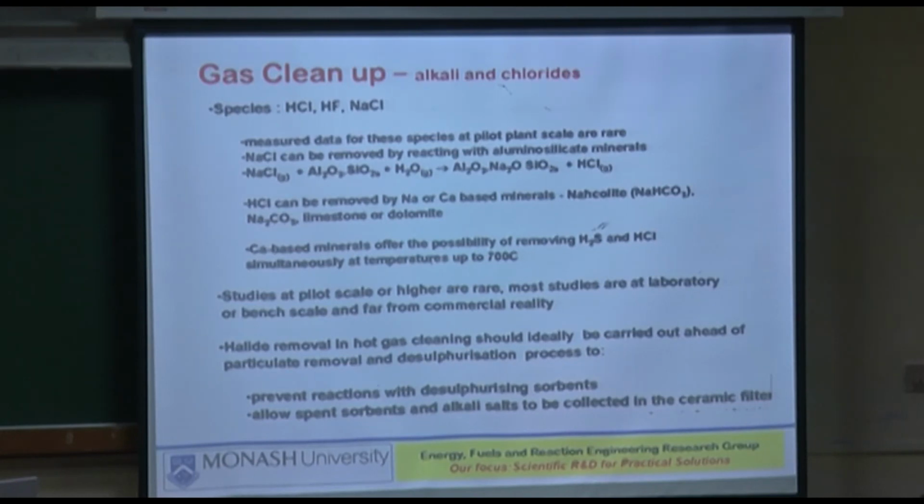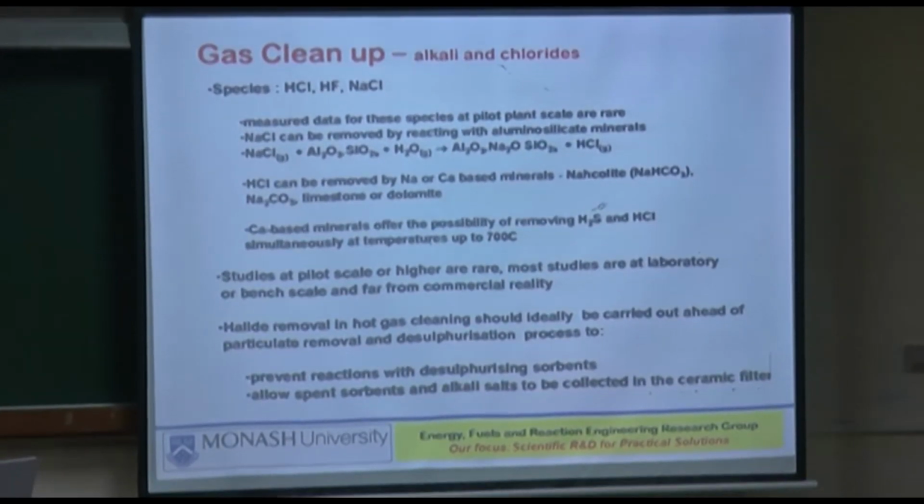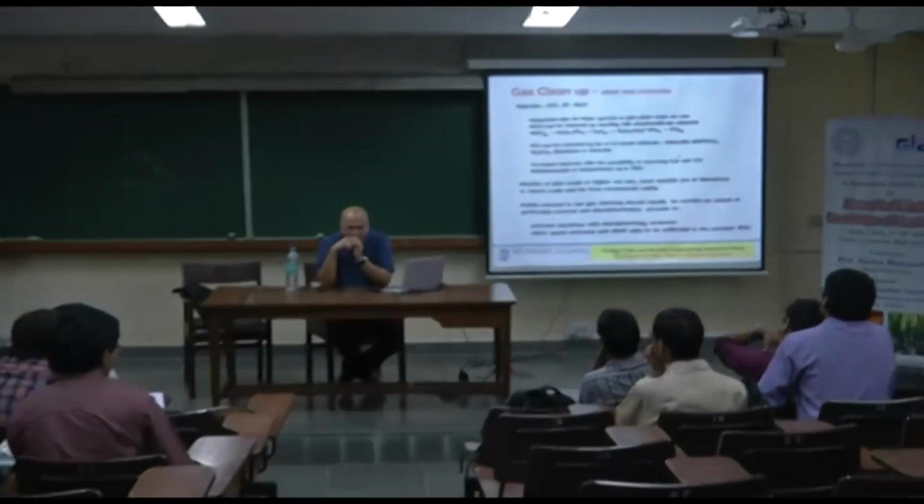So, even though I have mentioned here hot gas cleaning, what I am really meaning here is that you have seen all the temperature limits that I have shown in the previous tables. At best 700, but mostly around 500, 550, that range. So these are really warm gas. And there is no surer way of getting the alkali out completely than condensing, deep cleaning of it.